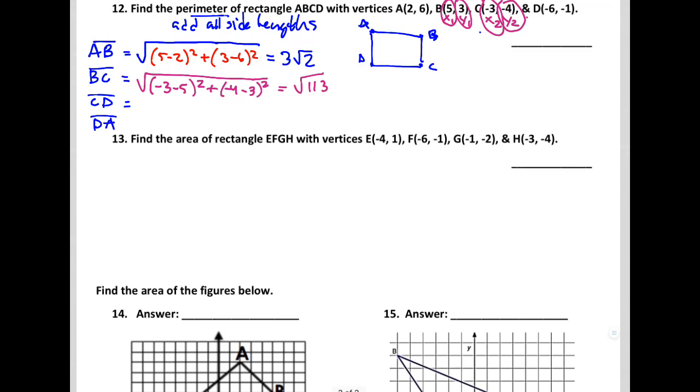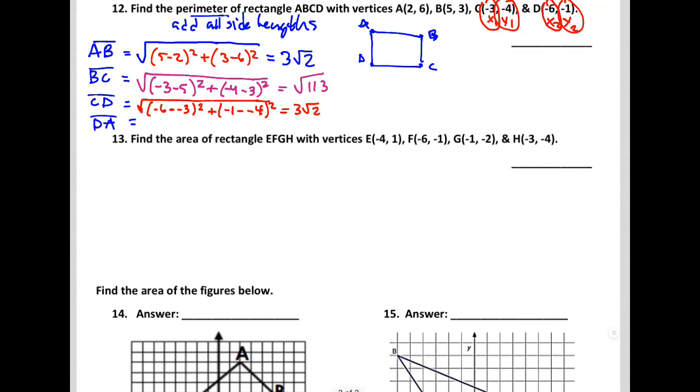And then now we do CD. So for CD, I'm going to relabel. So we have x1, y1, x2, y2. So we have the square root of our x2 minus x1, so that's a negative 6 minus a negative 3. If you do not put that minus a negative and you just put minus 3, that is going to be incorrect. So make sure you don't think that the minus in the formula is your negative, because it's not. And then plus your y2, which is negative 1, minus your y1, which is negative 4. So negative 1 minus a negative 4. If we do that, we get another 3 radical 2.